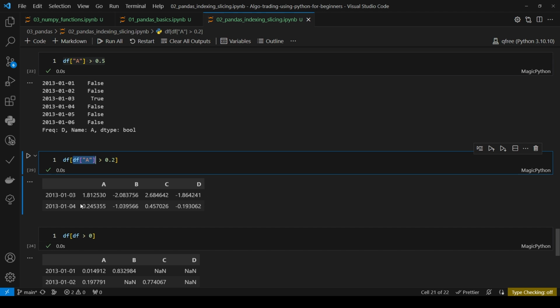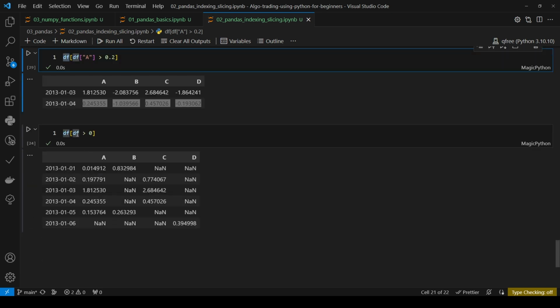This is greater than 0.2. This is greater than 0.2. And so wherever A is greater than 0.2, give me the results of the data frame. So that's why we are returning all of these rows right here. So give me the rows in the data frame where A is greater than 0.2. Okay.